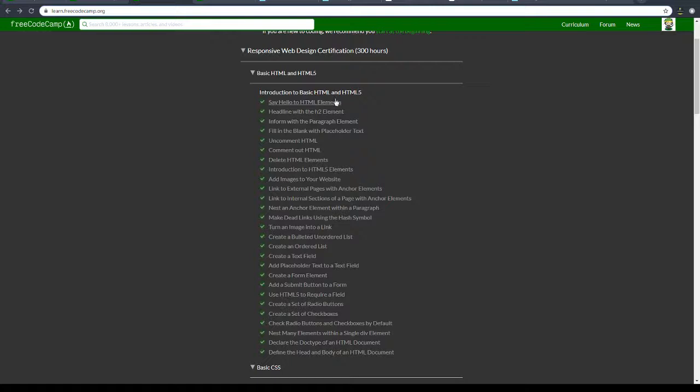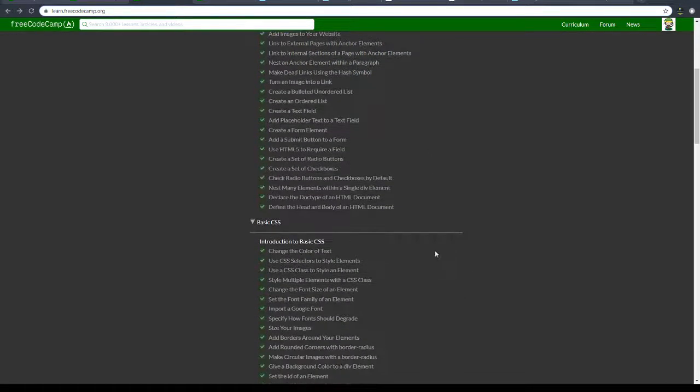I'm not going to talk about HTML 2, 3, 4, but HTML and HTML5 is very important. The difference between the two is vast, and this is just an introduction to HTML5 and HTML basics, but we will definitely go in a bit deeper.